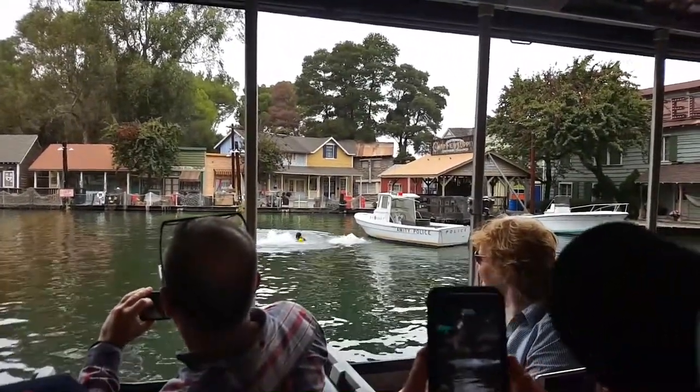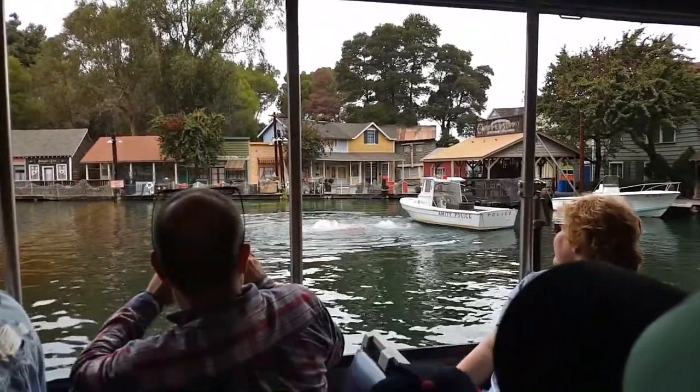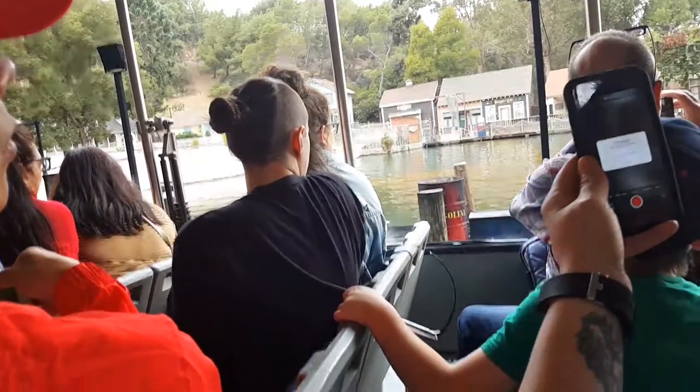Being out there on the water and oh no, what's happening? Now he's got her all over the water. Well, folks, it looks like there is no more Tomas. Now, he was a nice guy. Oh well, we're going to let him rest. Oh no. Oh no.